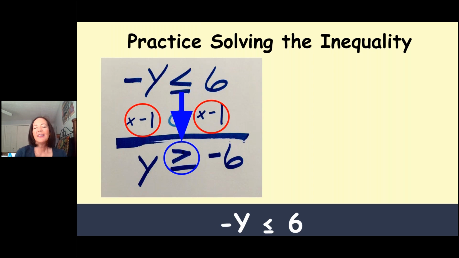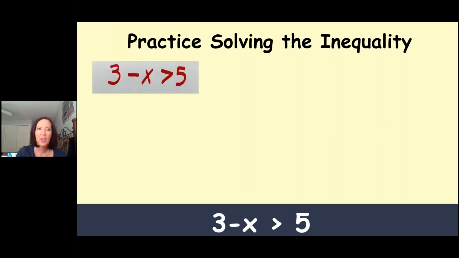I think that this was one of the most confusing things for students. Once you've seen it, it's not so bad, but remembering that little nuance can be challenging. Okay, let's practice this one. Danielle, do you want to try this one or do you want Tylisha to do it? What do you think? I'll give it a try. We can do it.